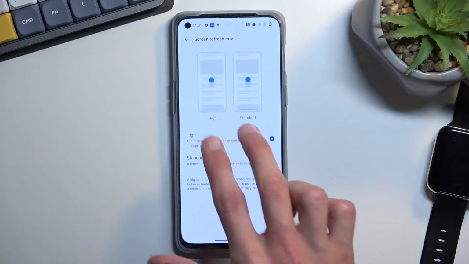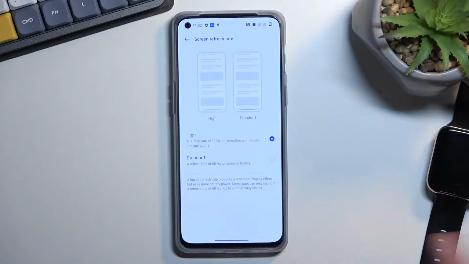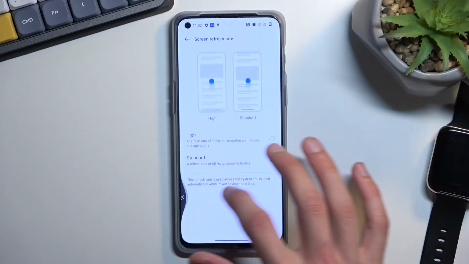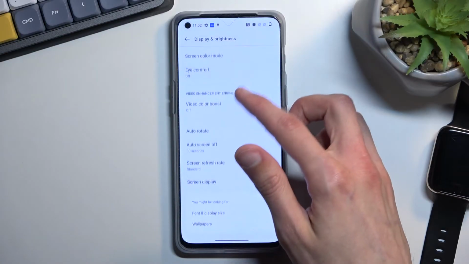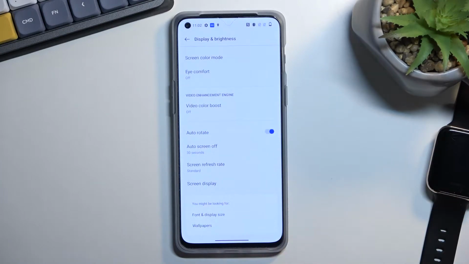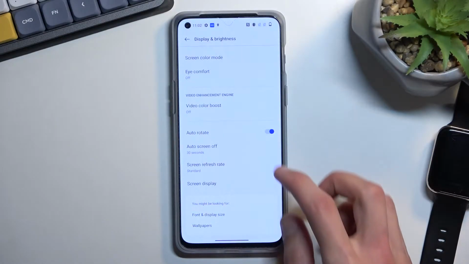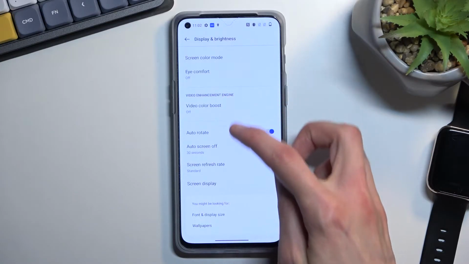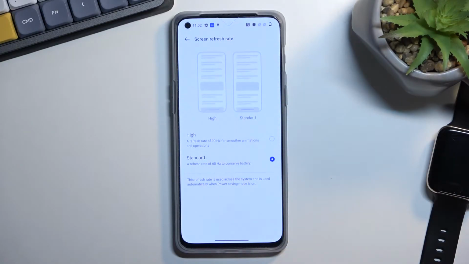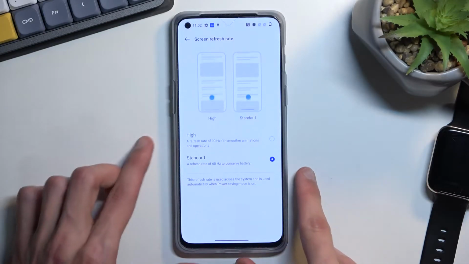Now I will mention that the difference that you see right here is significantly exaggerated, so if you go to standard, you'll see that the difference isn't as drastic as the animation shows. This is just so you can actually see how it affects it. Now, the benefit of the high option, which I believe is only at a 90, will be just a better looking display animation where everything looks a little bit more fluid, while the 60 will have a bit more battery life. So you can choose whichever one you prioritize.